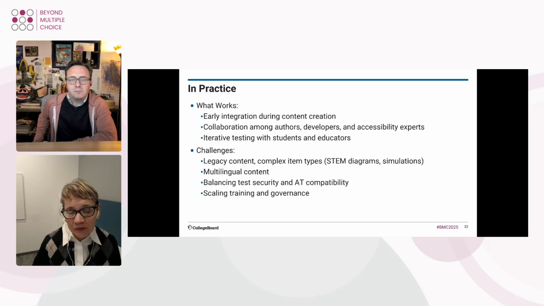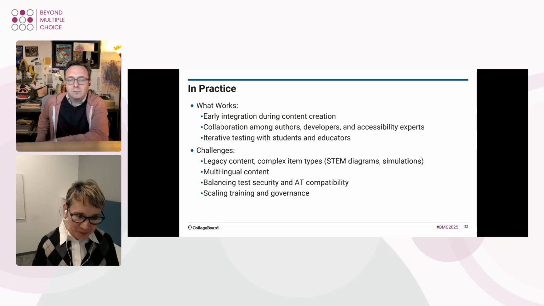Iterative testing with students and educators is what grounds all of this in real experience. Engaging with the users who rely on assistive technology helps us identify subtle barriers, things that we might not catch during QA or UAT or during our compliance checks, but that make a real difference in usability. Student feedback, which we seek very often, has shaped improvements in our text-to-speech fluency, our image description design, and even in our navigation logic. But there are, of course, challenges.